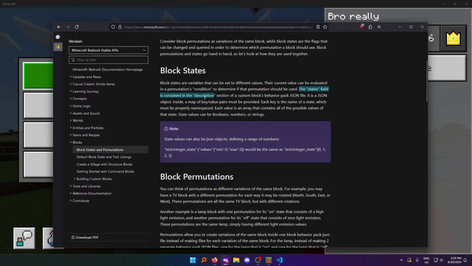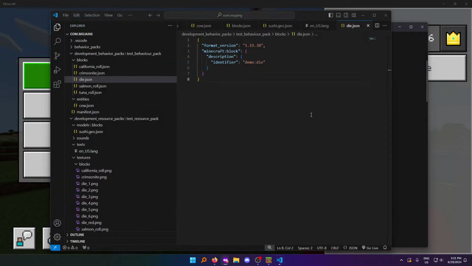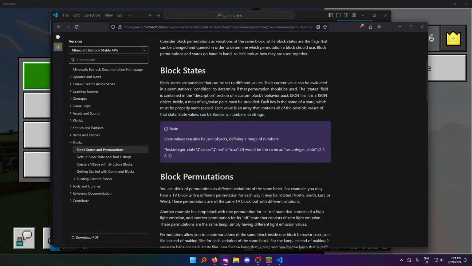Right, the states field is contained in the description section of a custom block's behavior pack JSON file. So that is this here. It is a JSON object. Inside, a map of key-value pairs must be provided.